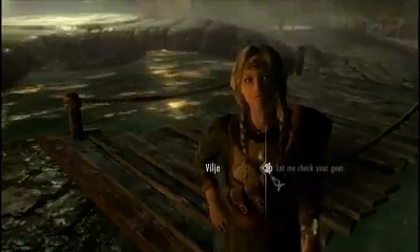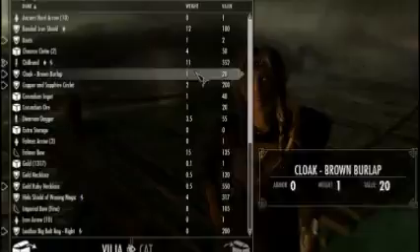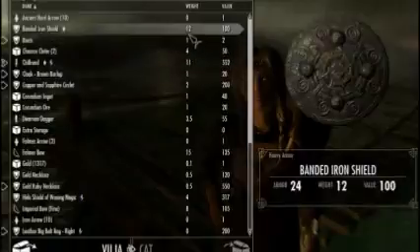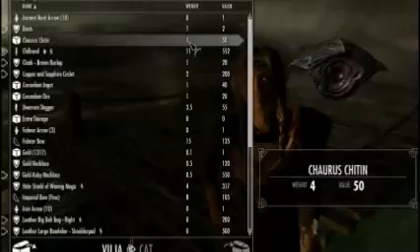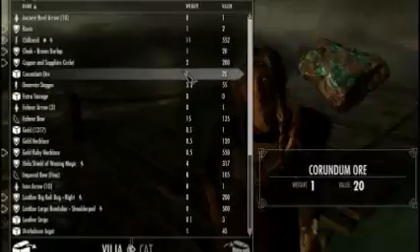Right, what I want to do is get on with the rest of the quest. Oh, she's got a banded iron shield. Well, let's take that anyway. It's too heavy for a couple of chorus chitons. I'll take away all her rubbish.